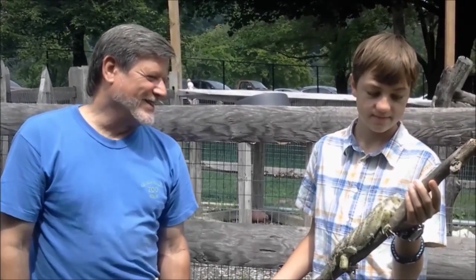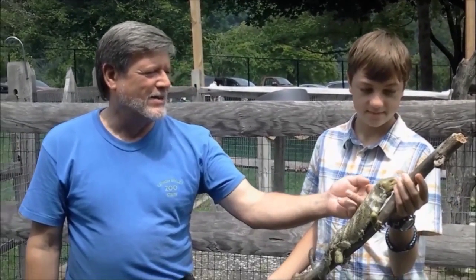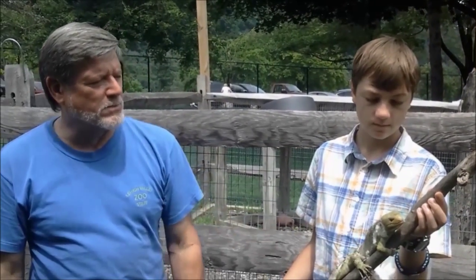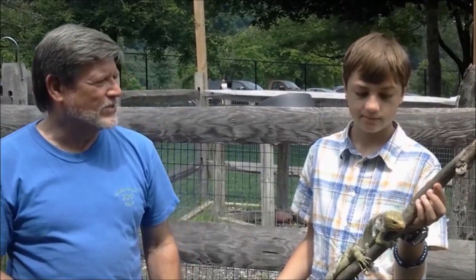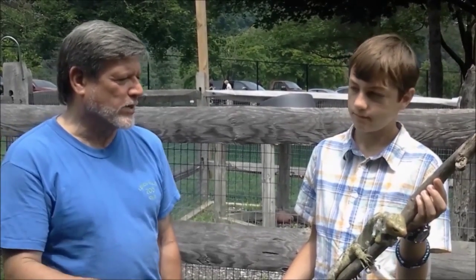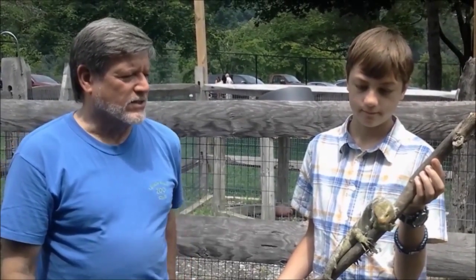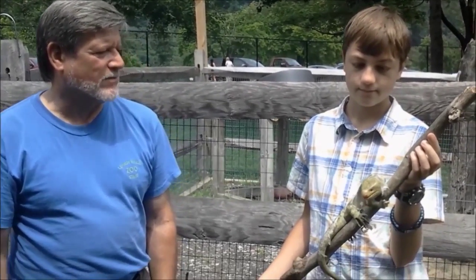That's a good question. I'm not quite sure why their heads are adapted this way. They certainly don't need to have the long, pointy snouts that a lot of other skink species have, because they aren't working on the ground. They're up in the trees. A lot of other skinks actually do a certain amount of burrowing through leaf litter or even sandy soil. These are in the canopy all of their lives, so they don't need to have that snout for digging.